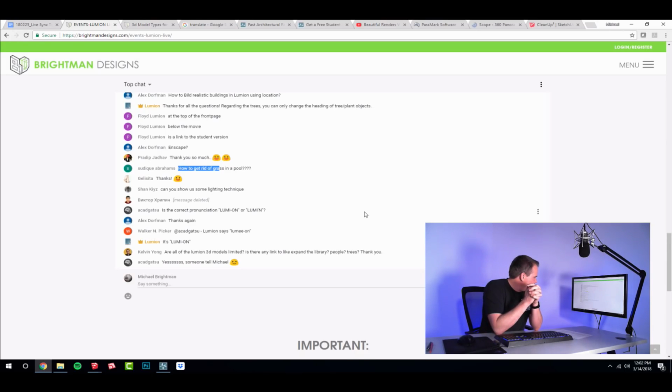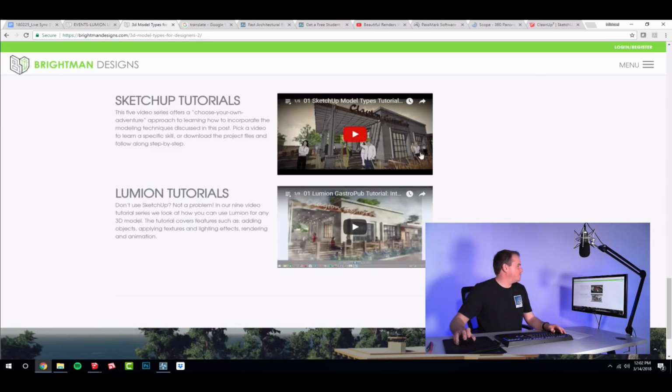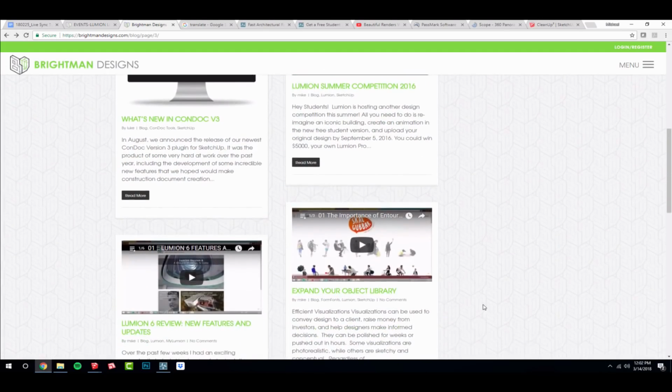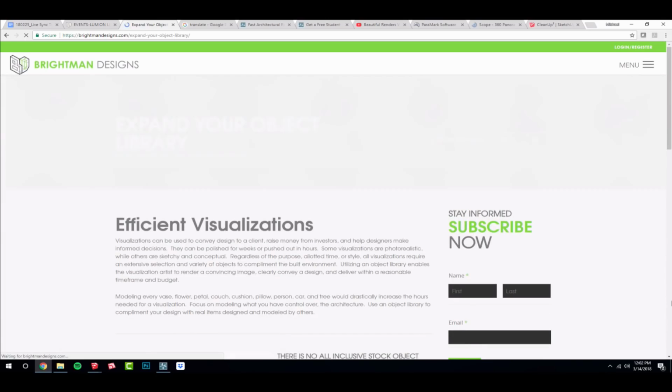Are all of the Lumion 3D models limited? Is there any link to expand the library, people, trees? Certainly if you want to expand on your object library, we do have another blog post on that. That one is called Expand Your Object Library.